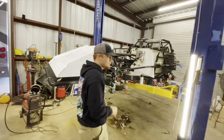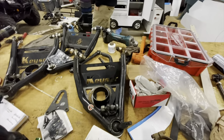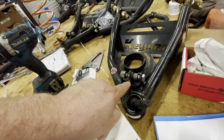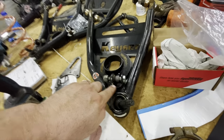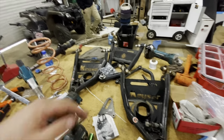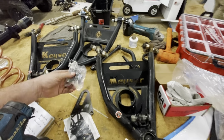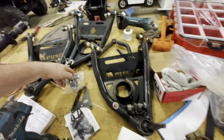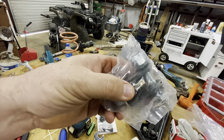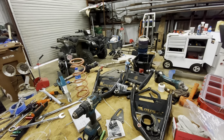Weir's Machine. Yep. So as y'all know, last year, a common problem that we had, and you can see this one's been welded, that one's been re-welded. These kept breaking off all last year, right and left, it didn't matter. So Weir's builds a lower that has a clevis that bolts on down here for the shock bracket, and it's a lot more beefy. So that's the new design that we're going to this year with the Weir's Machine Racing Products lowers.